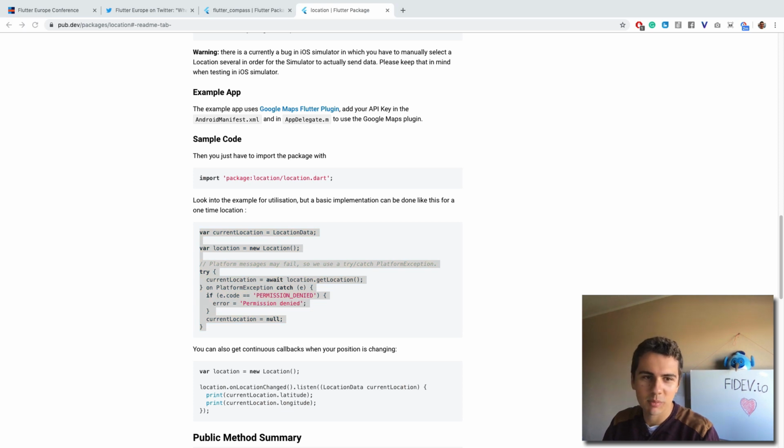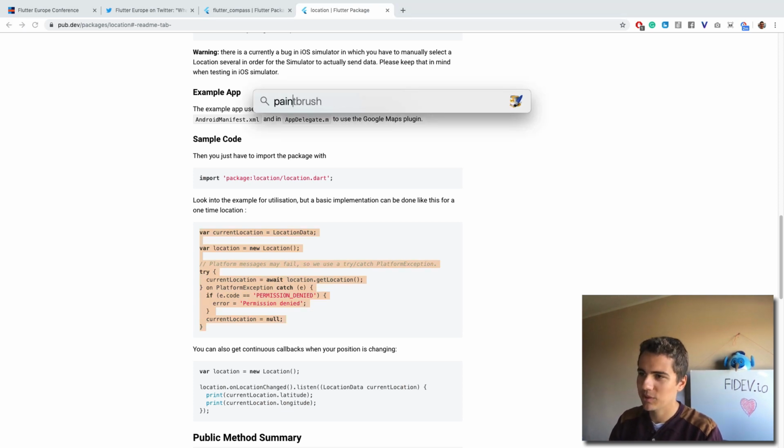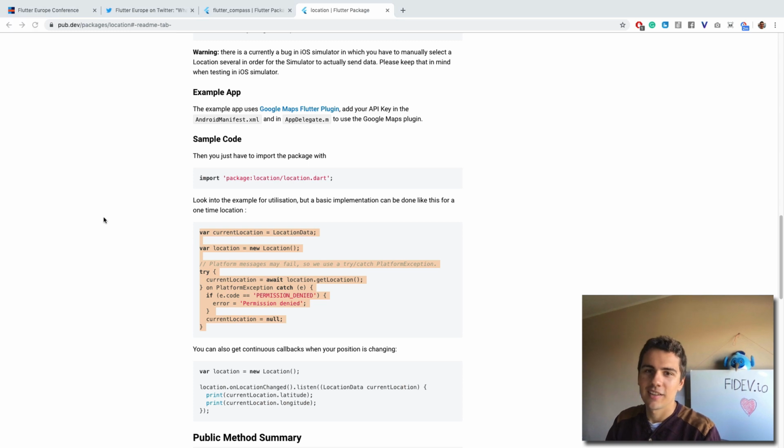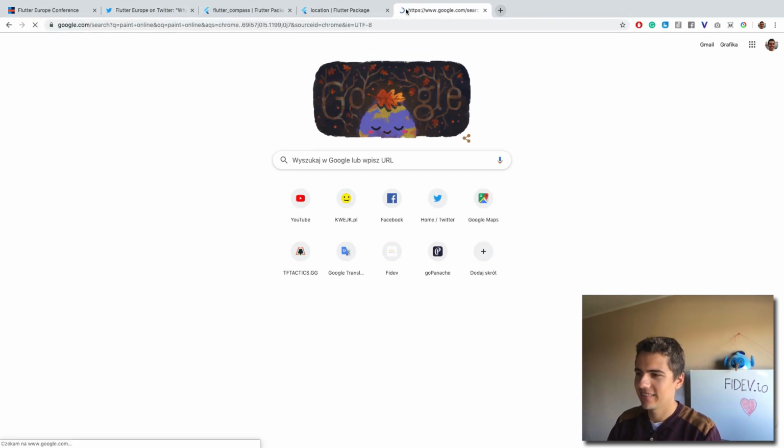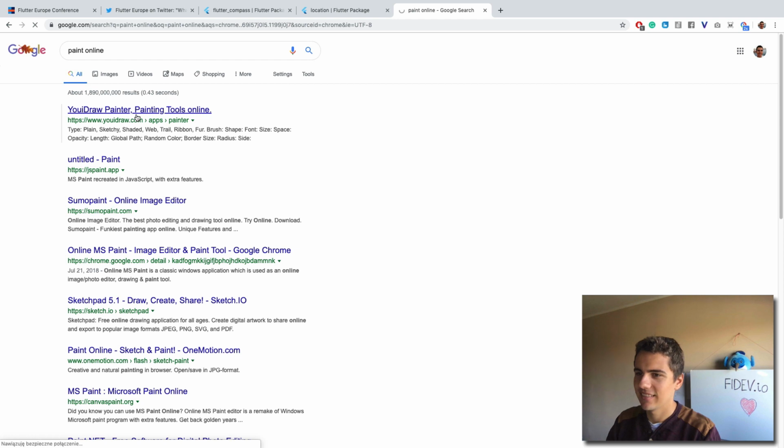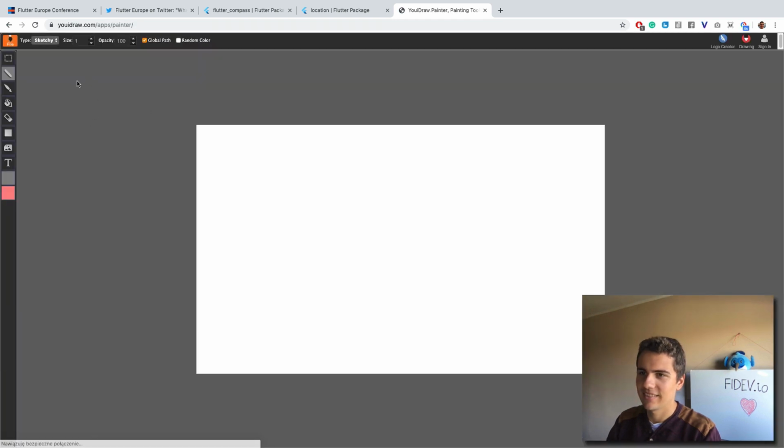I got an error that I cannot open the app. Maybe one more time. No. Alright. Okay. So, how are we actually going to use this location?